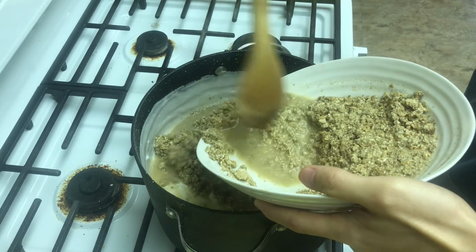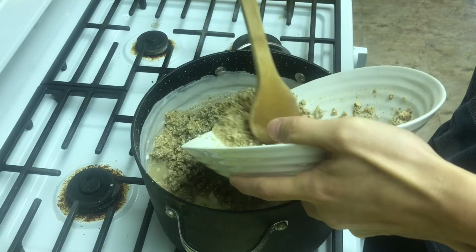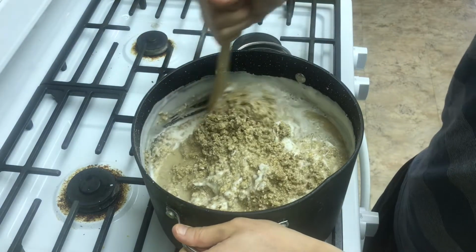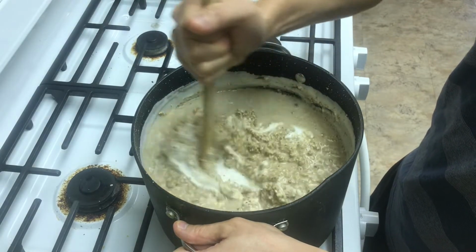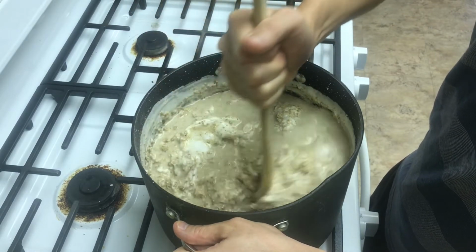You'll notice there's a lot of stirring in this recipe. So we're adding in our mixture. The yeast and the enzymes in the Nuruk are going to feast on the rice flour mixture, and they're going to break it down. There's going to be some fermentation happening, and that's going to be the process that produces the alcohol.